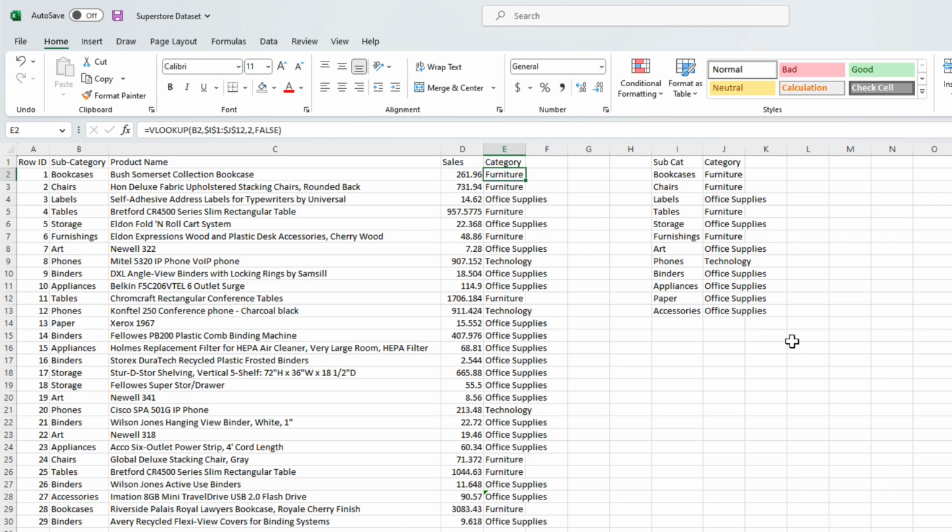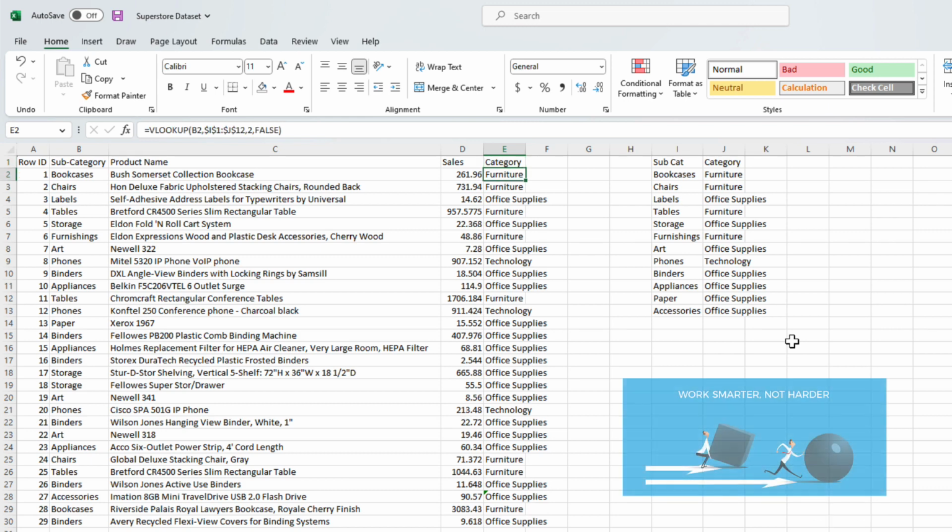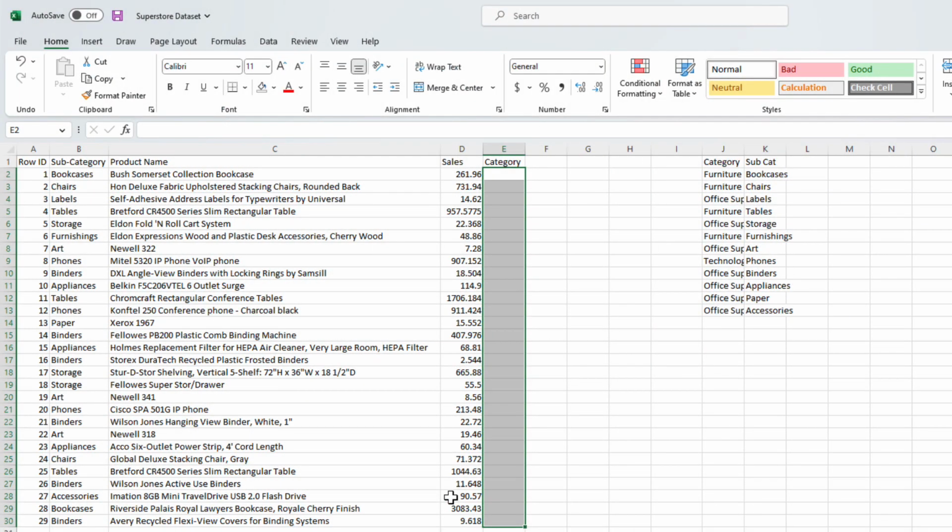As you can see with this example as well, functions make our life much easier. Had we done this exercise manually, it would have taken a lot of time and effort. The VLOOKUP formula has one drawback, and that is it will not work if the first column of the mapping table or the lookup table is not the common field.